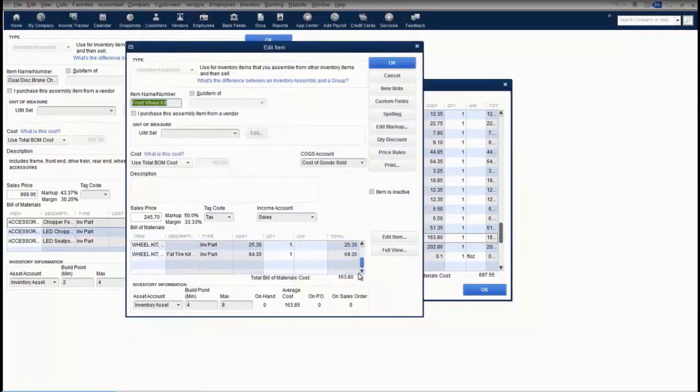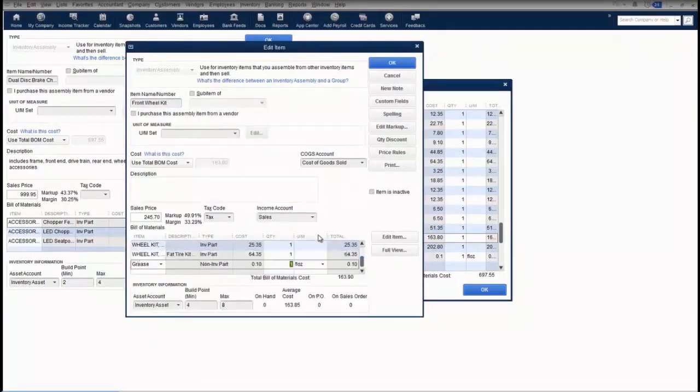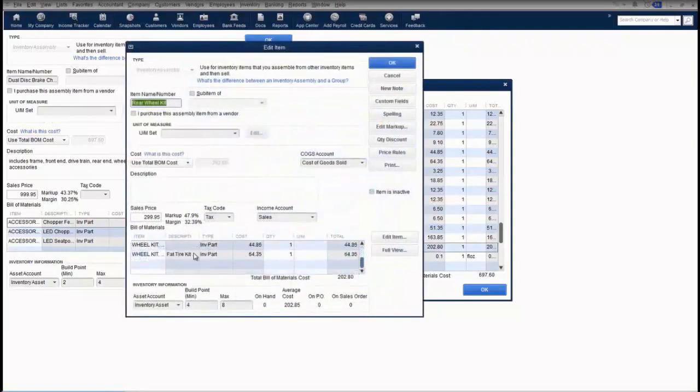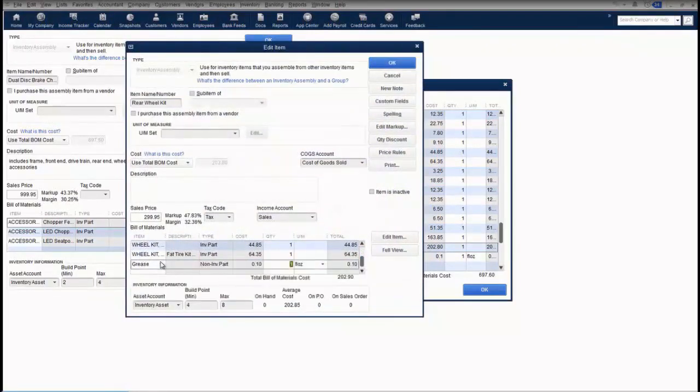We'll add grease at 1/2 ounce, and we'll edit our rear wheel kit. And we will add grease to that as well at 1/2 ounce. So we'll go ahead and do that. And then after that is completed, we will click OK to save.